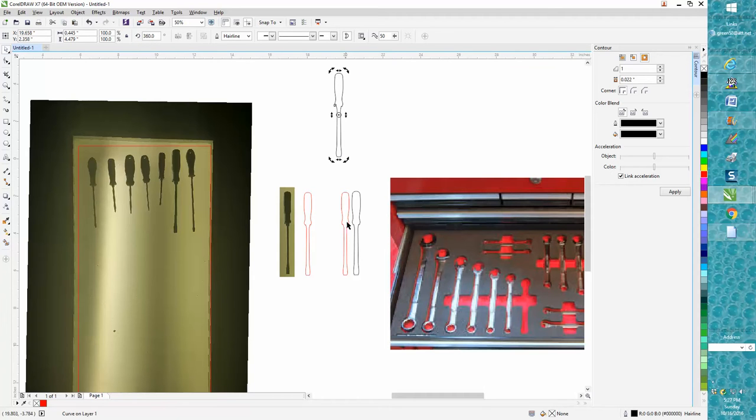And then what I would do is, you might want all your screwdrivers, but once you get them all done, you could Control D and make a copy of it and move it over. And then once you get them all done, you can just lasso them and hit B, and it'll bring them all equal. And particularly on the screwdrivers, you're probably going to want to hit T for top. So let's move this one down. Encompass them and hit T, and that puts it to the top. So all your handles would be on the same line, and then your different lengths would show up like this. I think the wrenches are going to be a little easier than the screwdrivers.